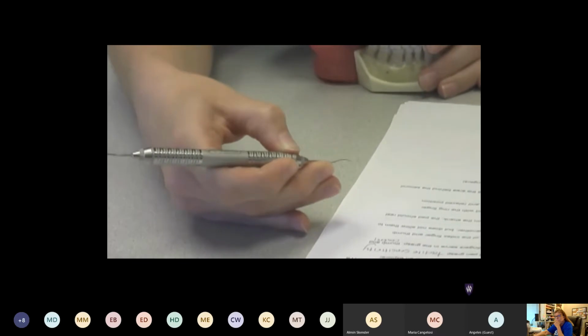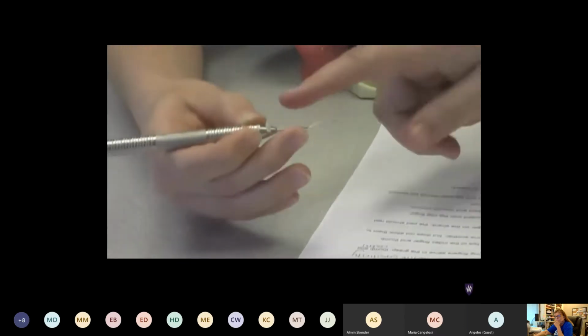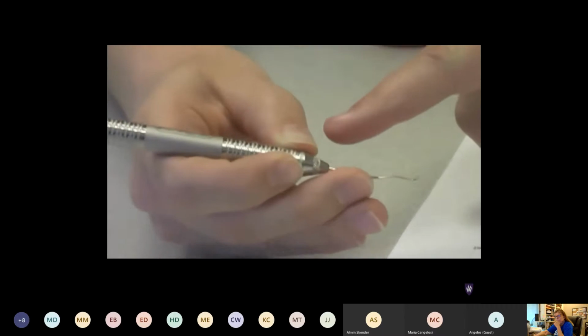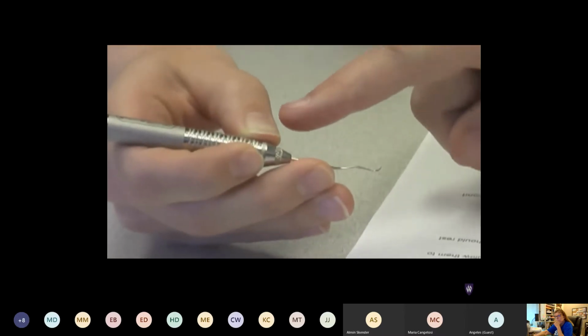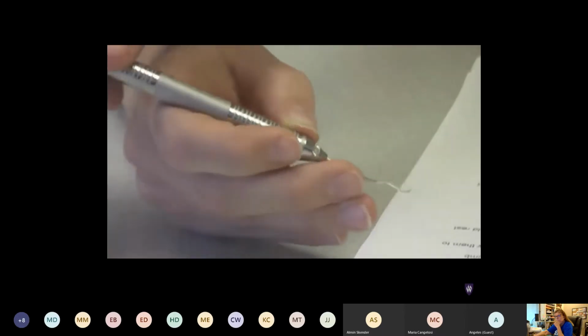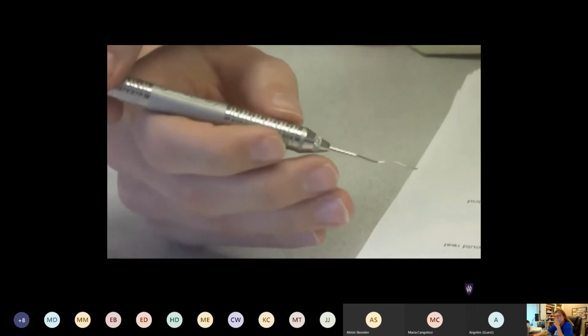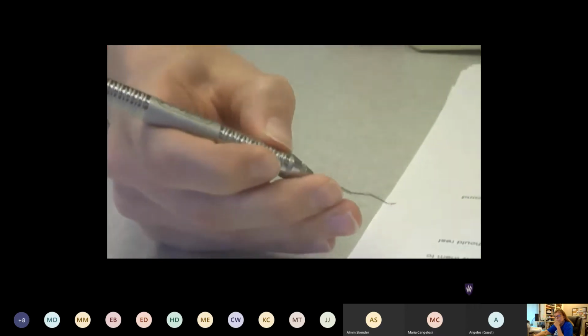So what's the next thing? Thumb opposite. And oh, look how nice her grasp is right now. It's not a death grip. So it should look like this, very light-handed, where I could almost take the instrument out of her hand if I had to. Show me what a death grip looks like.